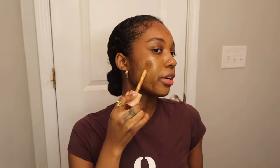I'm gonna show y'all when I get to that step, but I kind of smear it on like this. And I might do some layers, honestly. But I try not to put too much under my eyes either because I put a good amount of concealer under my eyes, so I'll be trying not to look too cakey. Cause this is a natural beat, y'all. I love me a natural beat. I don't like to do too much. This is what I'm doing. I'll go up to here with it because with my brush, I'm gonna blend further up.